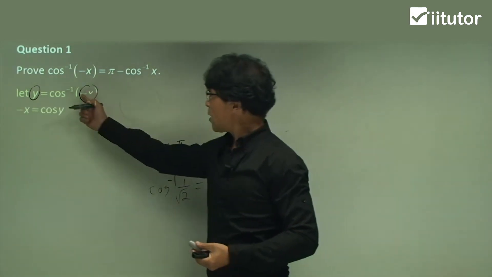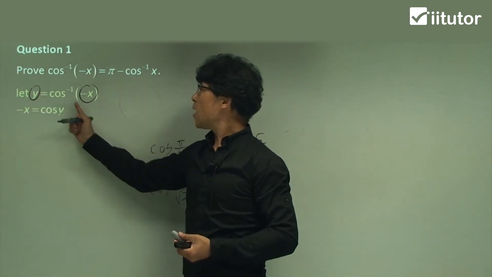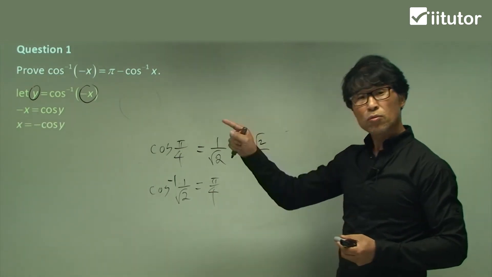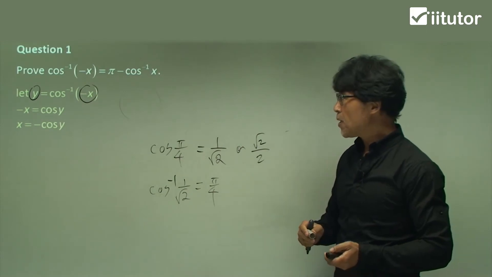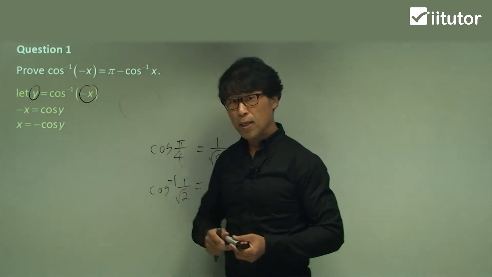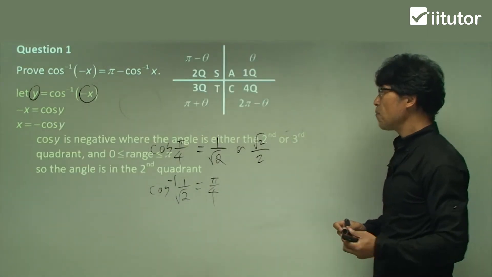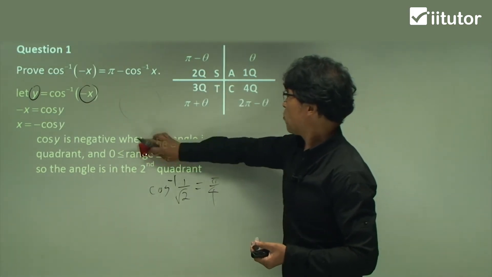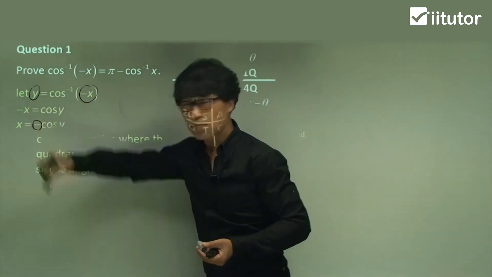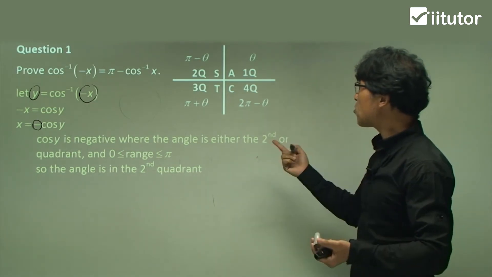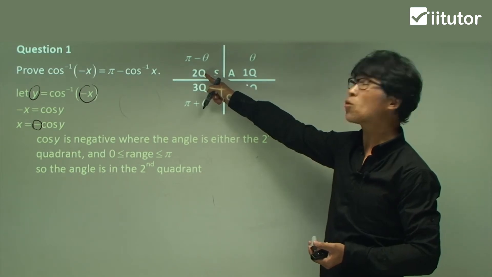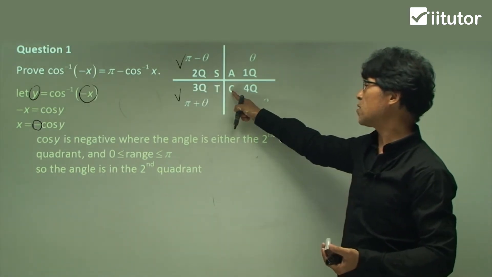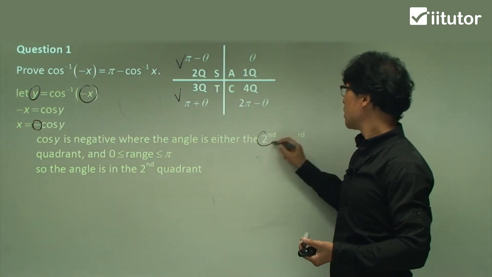So we do some algebra here — multiply negative for both sides. Now, cosine of y has a negative in front of it. Think about the four quadrants: first, second, third, and fourth. If we have negative cosine — using the 'All Stations To Central' mnemonic — everything is positive in the first quadrant; only sine is positive in the second; only tangent is positive in the third. So cosine is negative in the second and third quadrants. We're going to focus on the second and third quadrants in this case.